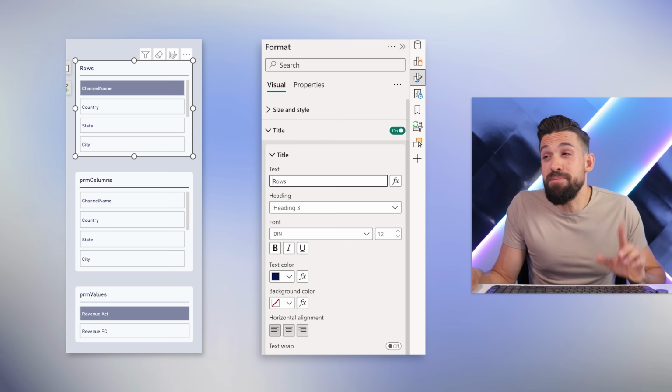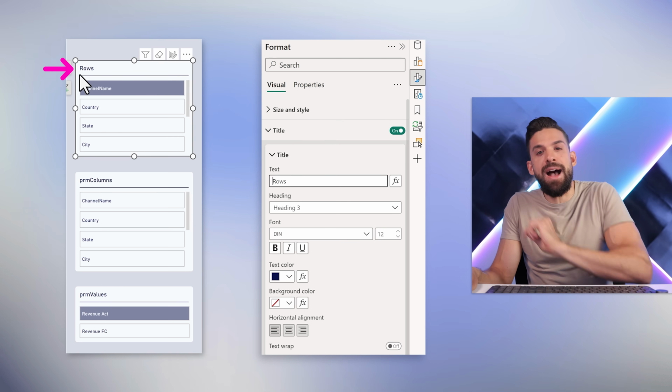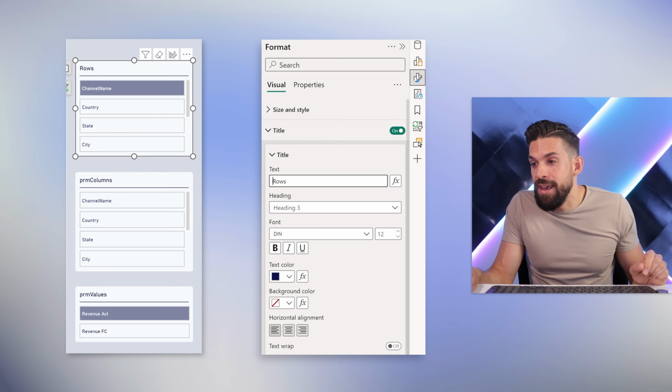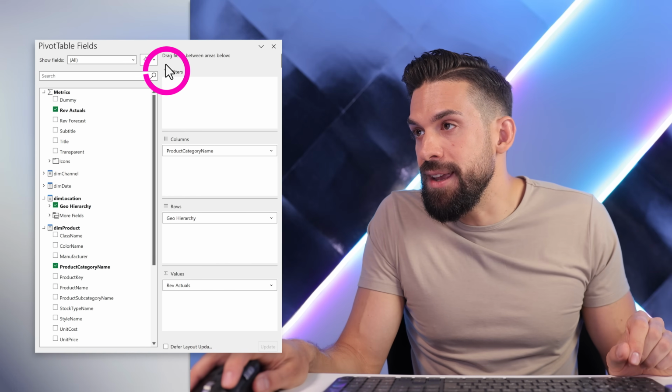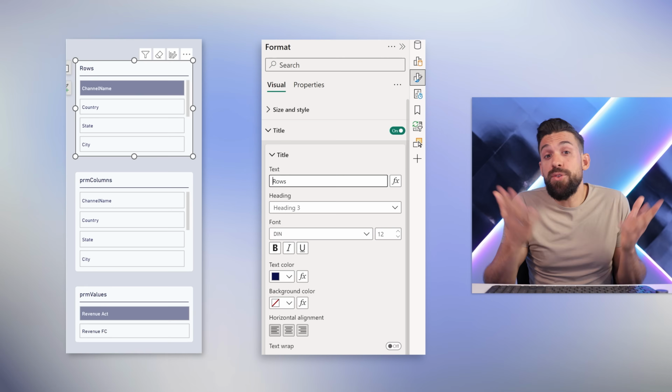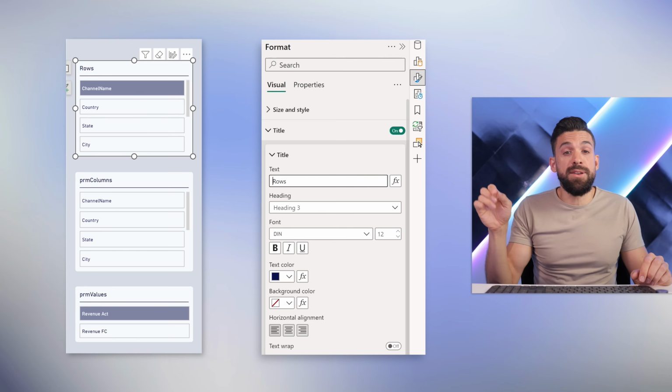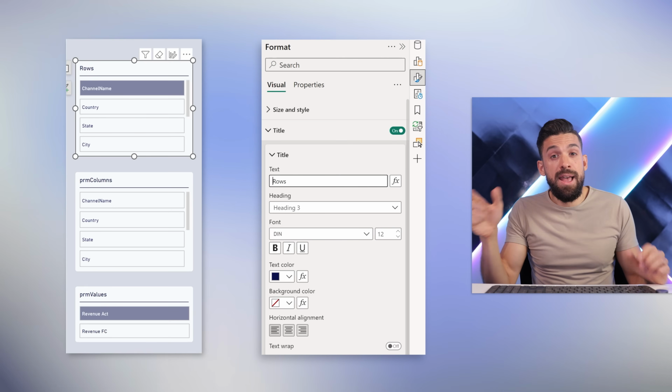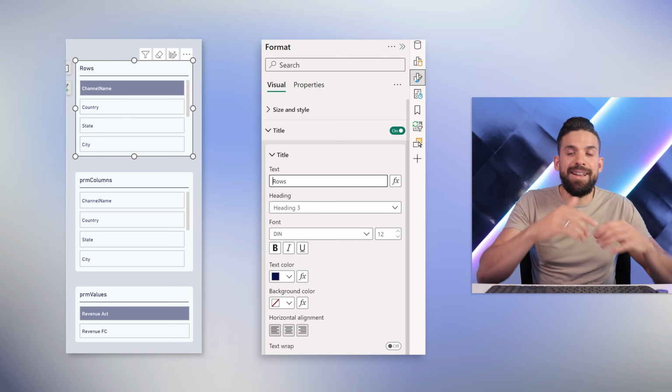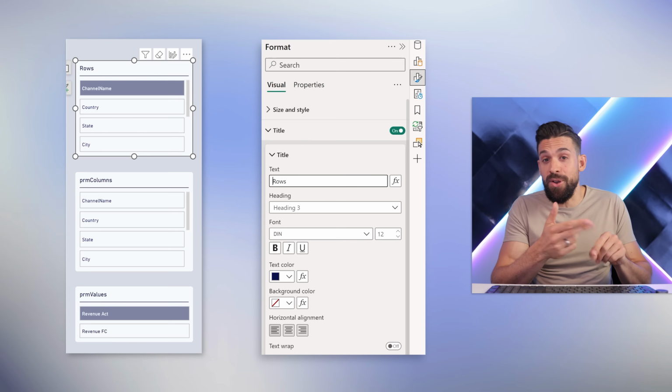Now this is fine, but maybe you want to have a little icon right in front of it, just like we have in Excel. That icon over there. Now, how can we do that? You could go for Unicode characters that you are allowed to have as text over here for the title. However, you probably don't find exactly that image for filters, rows, columns, and values.